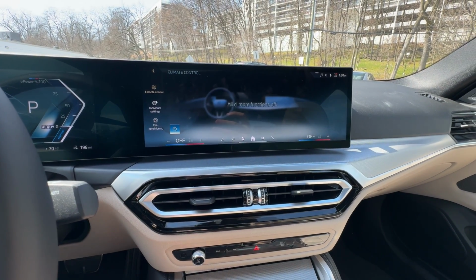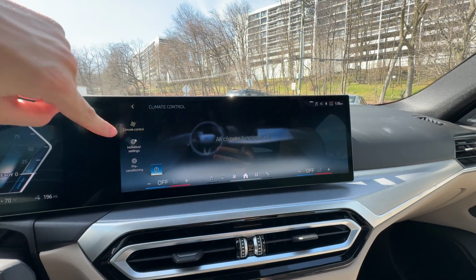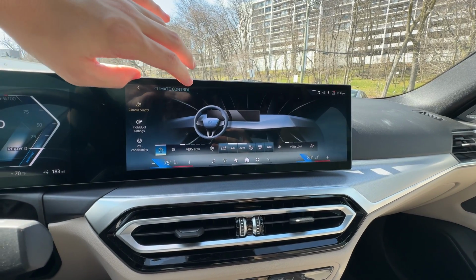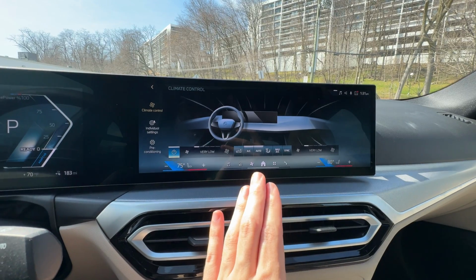So all our climate functions are off. This panel here is pretty much the same as iDrive 8. But on 8.5, this whole system is completely new. So when I turn our climate on here, we can see that this whole screen is completely different here. And BMW really does want you to use it in the auto setting.